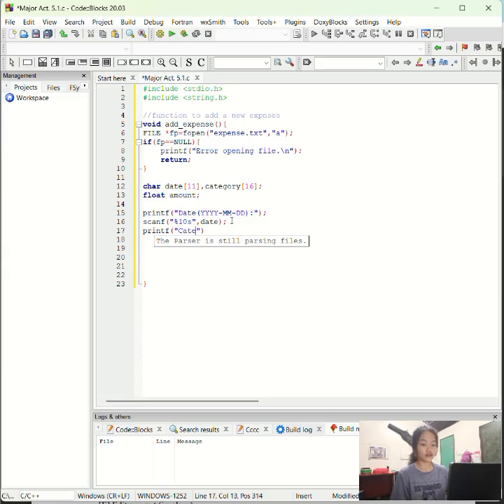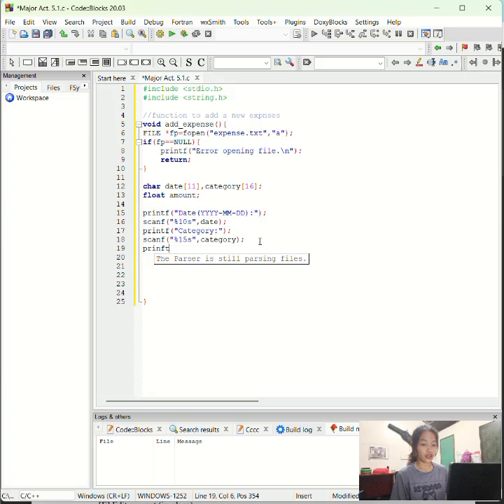For the category, we're going to ask the user for the category of the expenses. So colon and then semicolon. Next is scanf %15s category. This line will read the category input with the maximum of 15 characters.